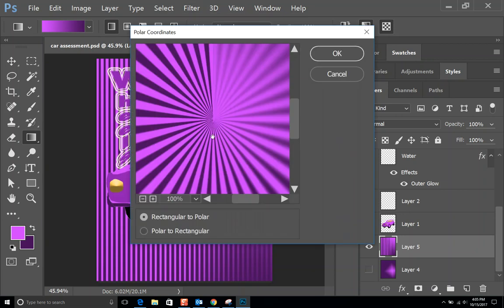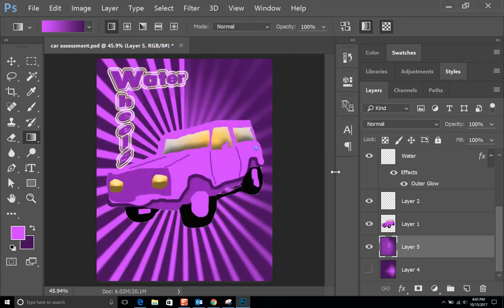But with this selected, if I do the same thing again and go to Filter, Distort, Polar Coordinates, and make sure that it is rectangular to polar, go ahead and click OK. I now have something else.